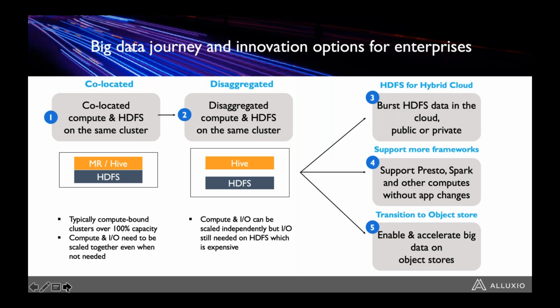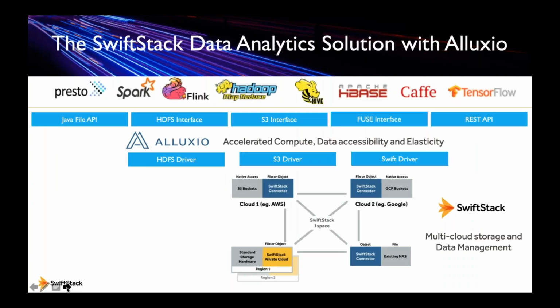Is that fair? Yes, so without solutions like Alluxio, you can't achieve data locality in your compute, right? Because you don't have a local data access layer that is bringing data closer to compute. But once you have a layer like Alluxio, then you don't really need storage and compute to be co-located, and you can orchestrate the data that you need. It's only the hot data that you need, versus actually working on petabytes of data, right? So typically, the data that's used is the most recent data, and so what Alluxio and Swiftstack together allow you to do is move that hot data, warm data closer to your compute, rather than in a co-located environment where you are tied to leveraging and managing the entire data set.